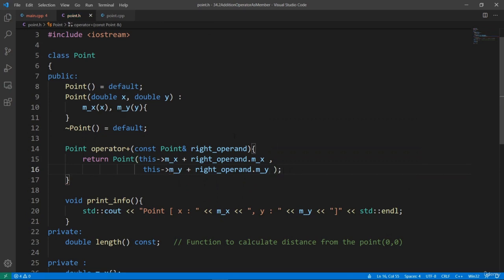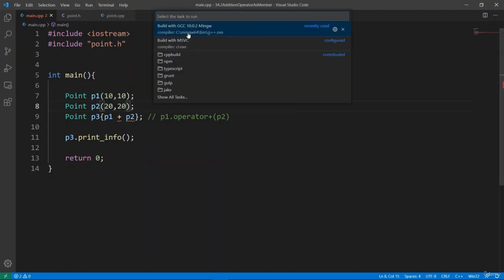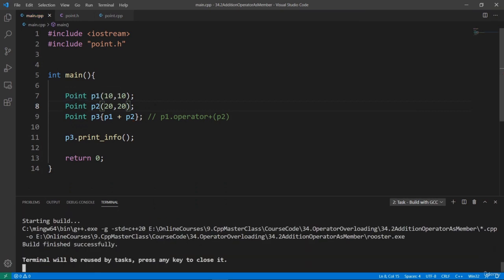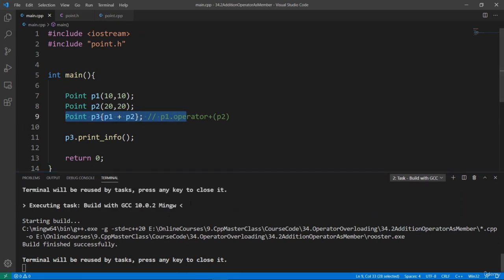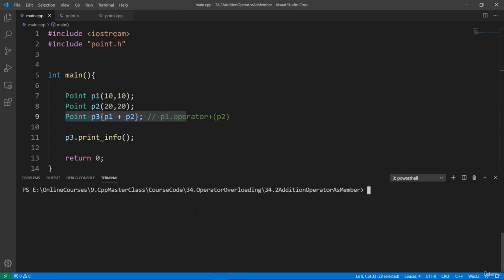The moment we do this, you're going to see that the code we have in the main function is going to work. Let's try and build this now so that Visual Studio Code can pick up the new code that we have. You see that the error goes away. And now if we try and run this program, try to think about what we're going to get. We're going to bring up a new terminal we're going to be using to run this. And then we're going to run Rooster, our program.